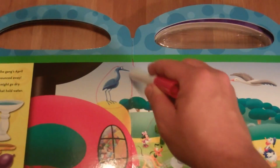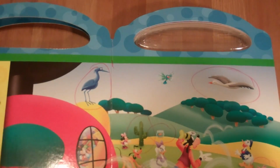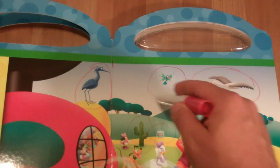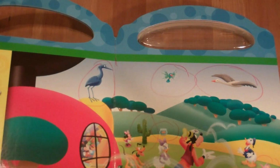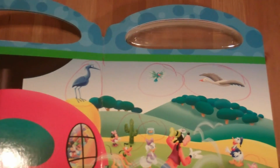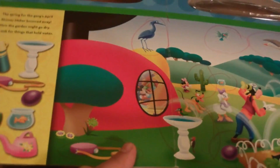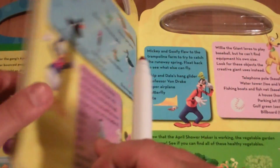Here's the heron, and here's the goose, and here's the kingfisher, I think that one was called. Where's the woodpecker? I like that one. He's supposed to be in here. Where's the woodpecker? That's not him. This was one of the other ones, and this is another one. Oh, there's the woodpecker. He's really small down on the birdbath. See that? And there are a lot of others.